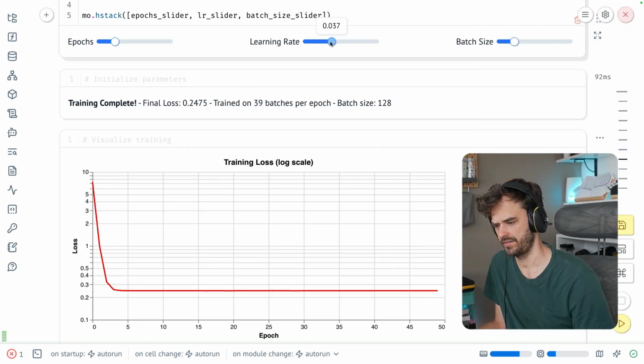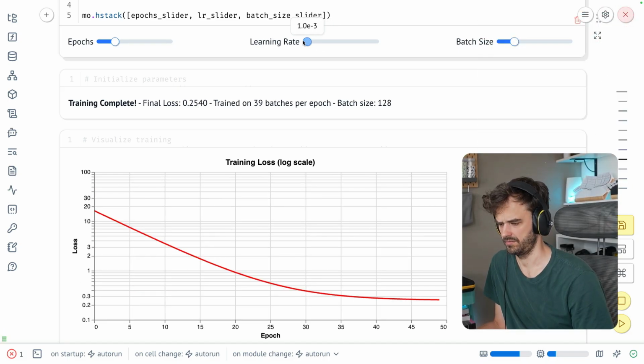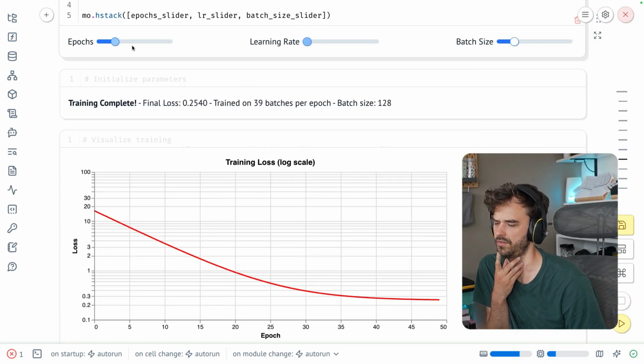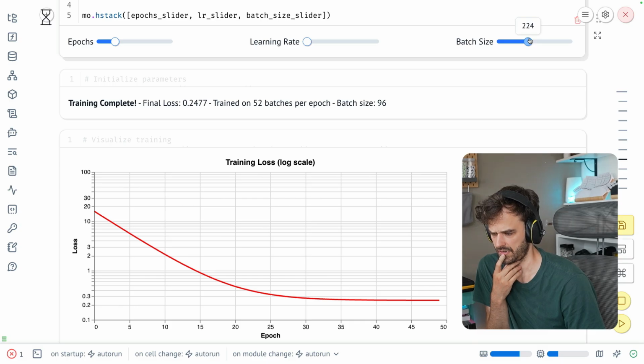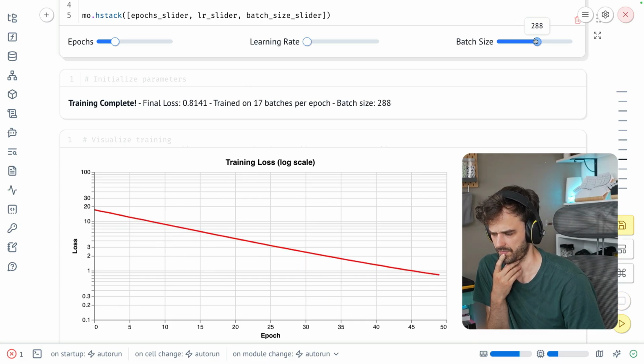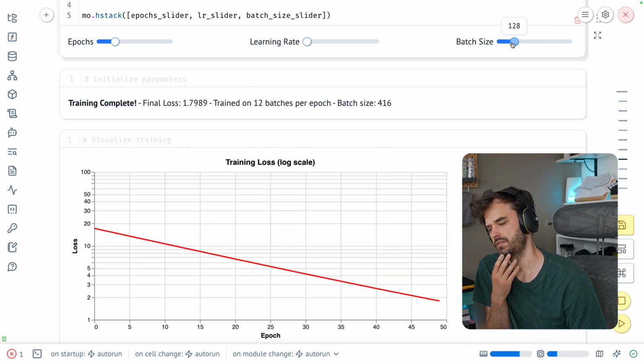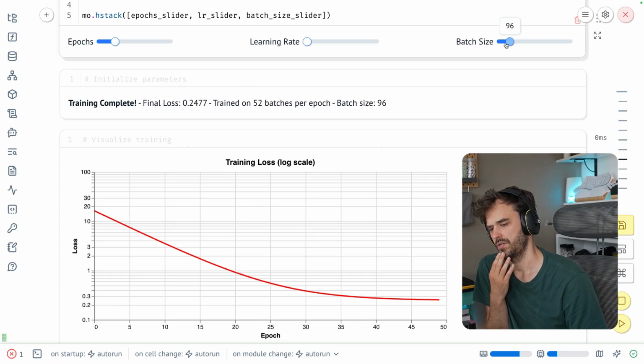And okay, let's, again, just kind of hide this. Maybe change the learning rate to be a lot quicker. Yeah, again, this is linear regression. It's a convex function, so it shouldn't have any problem with this. And if we set the batch size to be smaller, there's not really a big difference. If we set it higher, oh, interesting.